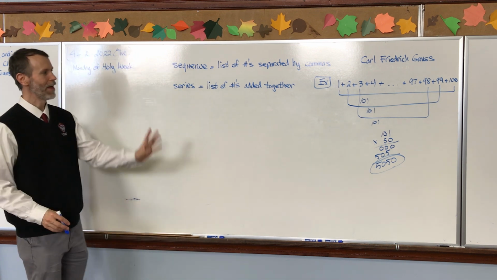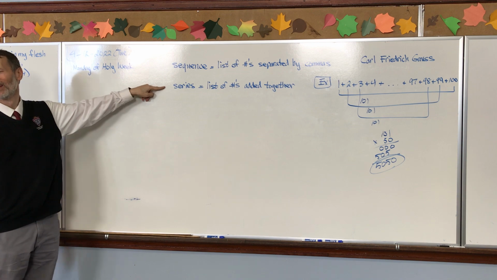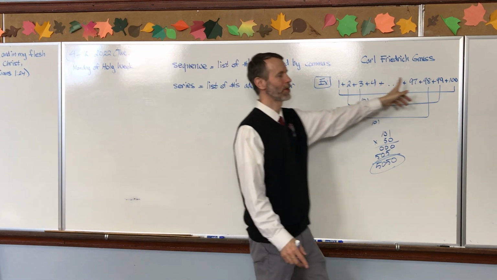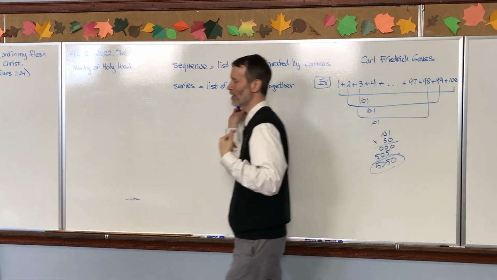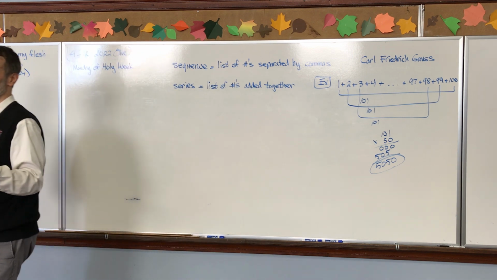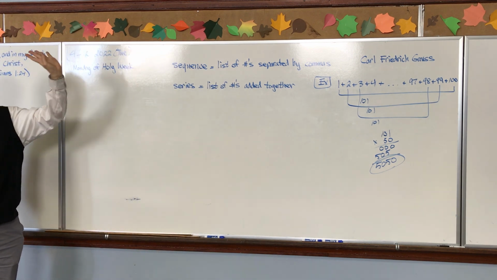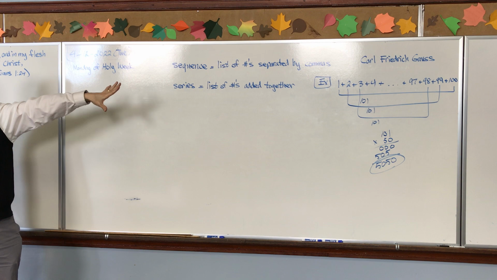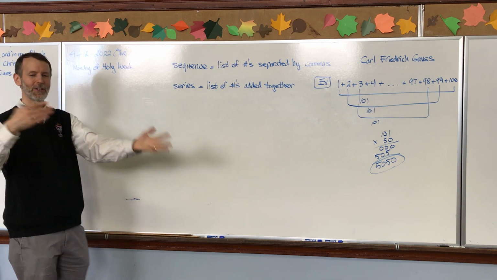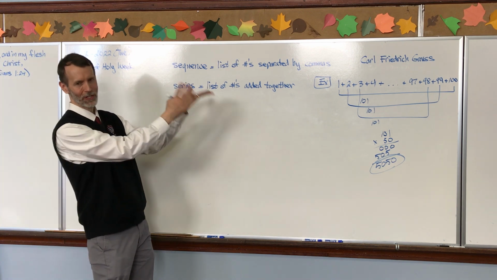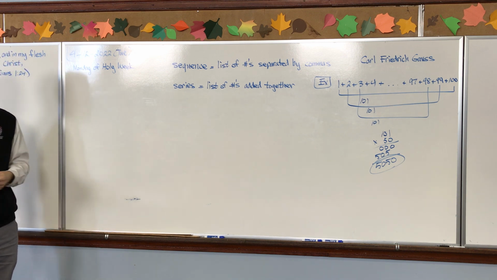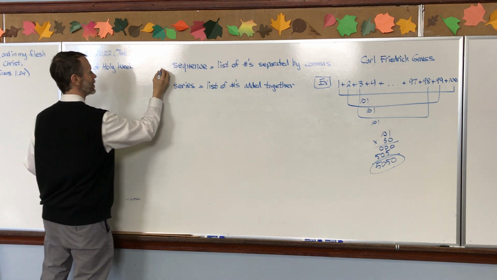That's called a series. It's a series of numbers from 1 to 100. We're going to talk in the second half of the chapter about how to do series, and there are tricks to that. Carl Gauss discovered a lot of them, and then mathematicians who came after him discovered a bunch of other tricks. For now, I want to talk about sequences.